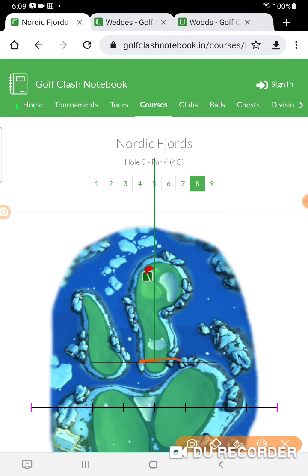But I got you. But you went right at it. You did the overpower so that you could start off, bounce over the sand, and run towards the cup, where you probably used like one backspin or something, right? Well, before the sand, and then bounce over it. Yeah, and I did the shot from the other fairway where you bounce over, clear the sand, and run towards the cup.